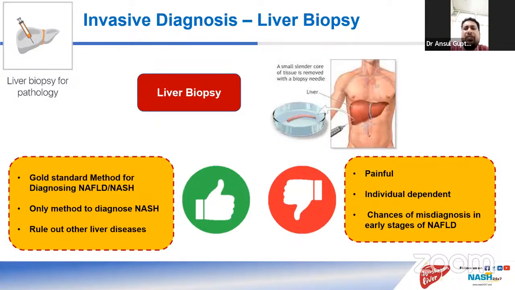Now coming to invasive tests, these are rarely used since the development of fibroscan. Earlier, many patients had a liver biopsy, but the problem with liver biopsy is that it is painful, it is operator dependent, and there is also a chance of bleeding. But it is what we call the gold standard. The gold standard is liver biopsy, but it is done very rarely. In 1 in 1,000 or 10,000 cases, we need a biopsy to make a diagnosis. If it is NASH related, we generally don't do it. If we think it is associated with some other disease, then only we do.